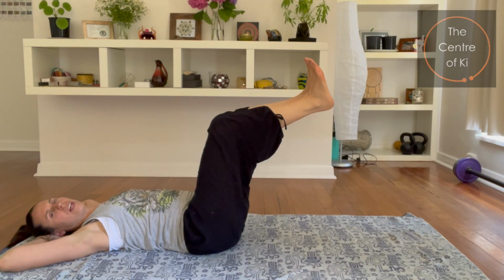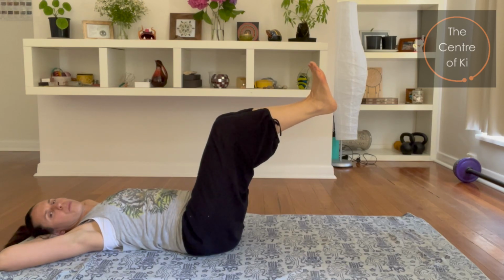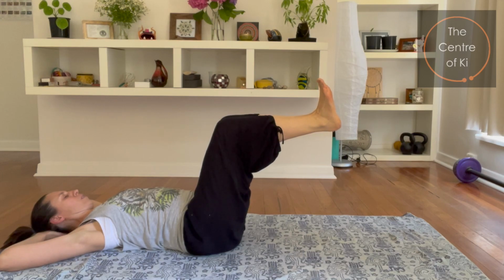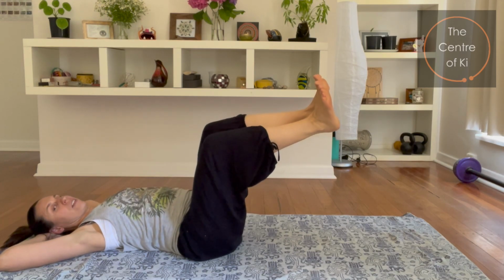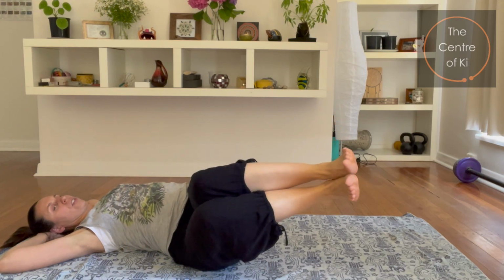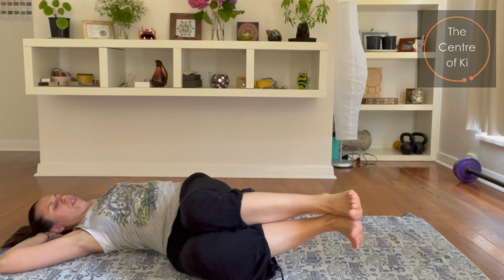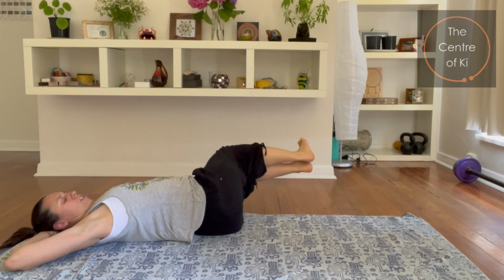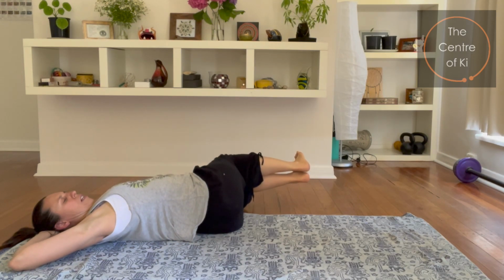Let's lift the feet now. Knees are over the hips, heels in line, toes pulled back. Knees are glued together. Breath in. And exhale, knees going a little way to the right side. Just make sure they don't drop to the floor. Breathe in, pulling up. Exhale, knees to the left, keeping that chin tucked in. Try not to turn the head.